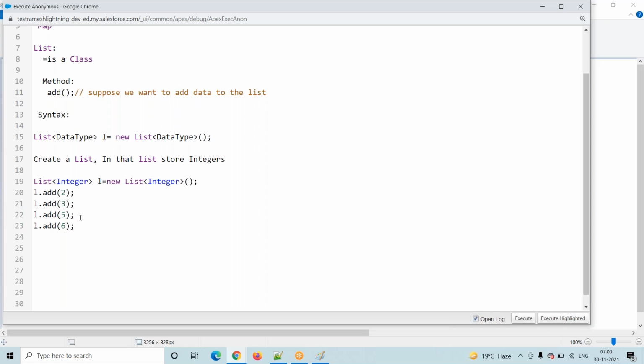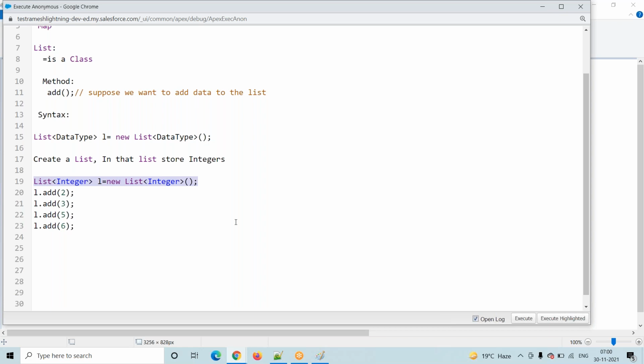So here we are creating a list. List is one Apex class provided by Salesforce. While creating a list we tell the system we will store only integers, that is line number 19. Then to add elements to this list, we have a method provided by Salesforce.